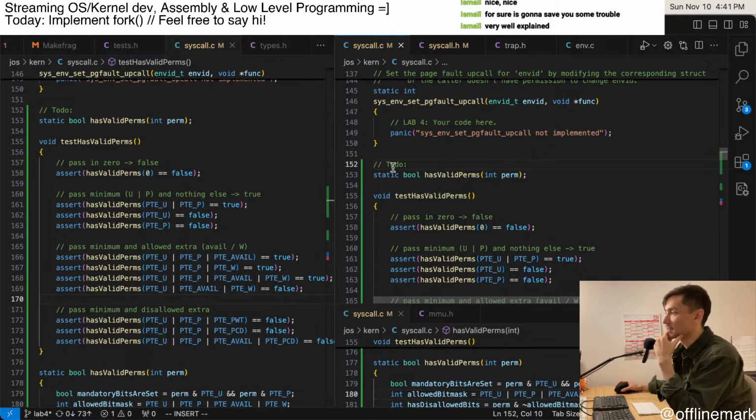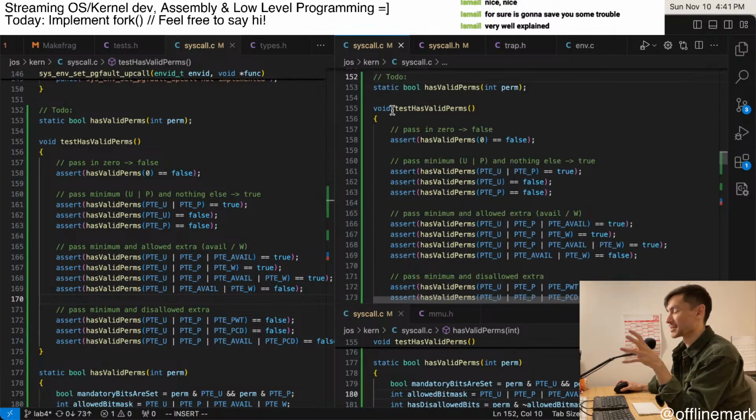I mean, I could technically create a test file, which would allow me to move this outside of the production code, which would be kind of nice.